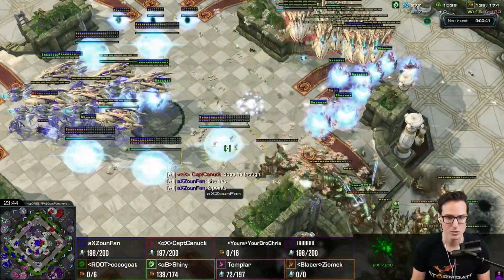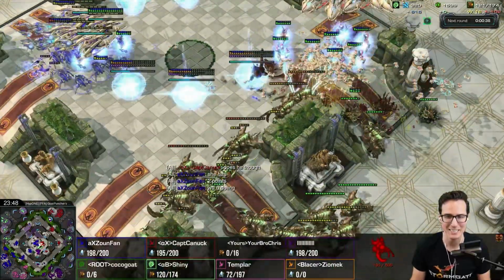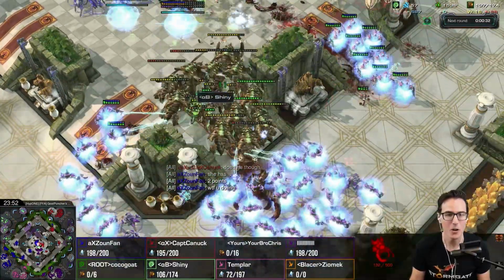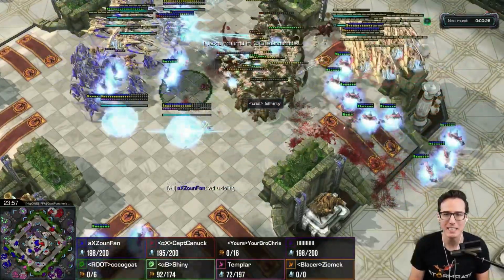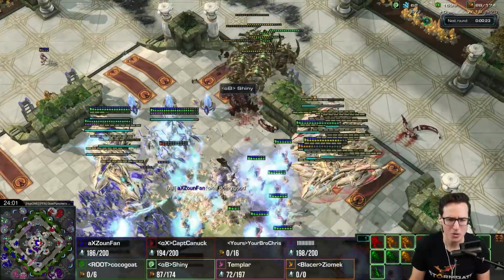Does he though? She has 2 points, says Zoundfan, pointing out Shiny has 2 points. Okay, so Shiny has 2 points. Yeah, just pointing that out. They're trying to do the diplomacy here. They're like, come on, don't. No! Oh, Shiny's getting surrounded by Mass Archon on all 3 sides. Oh, Shiny, I thought she could get it, but she gets cornered just before the point.